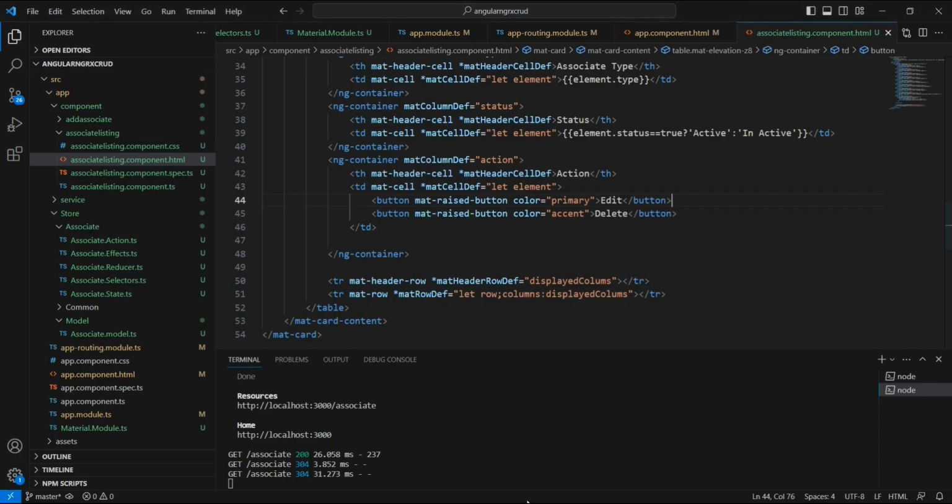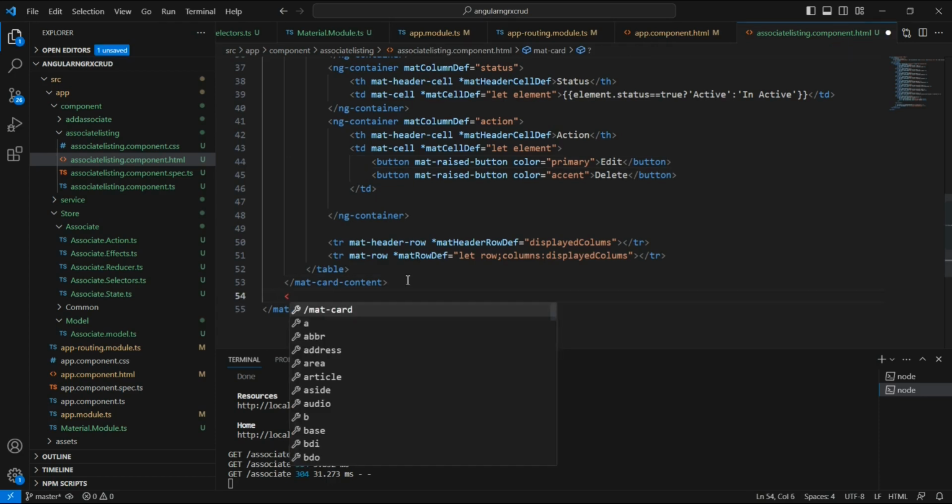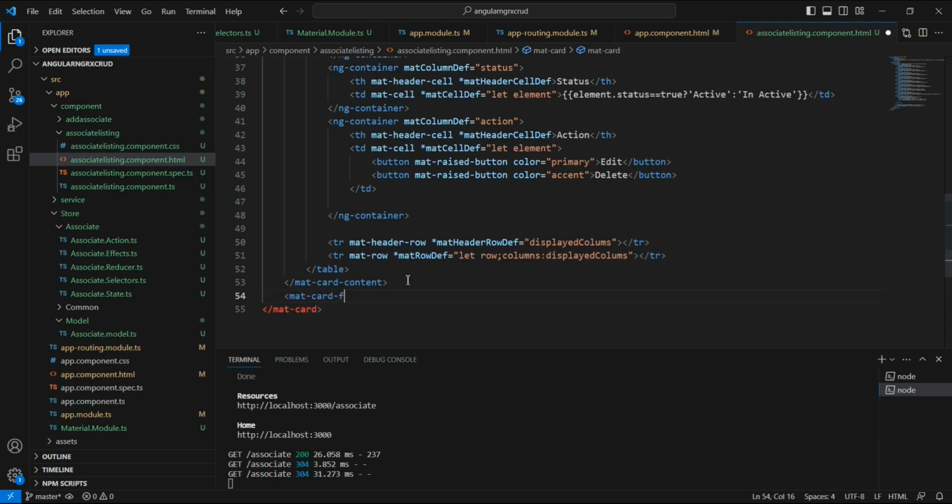First let me include the pagination. Okay, for the pagination, after this mat-card-content, let me include this mat-card-footer and then mat-paginator, that is the component name.